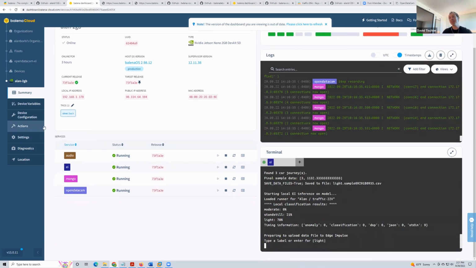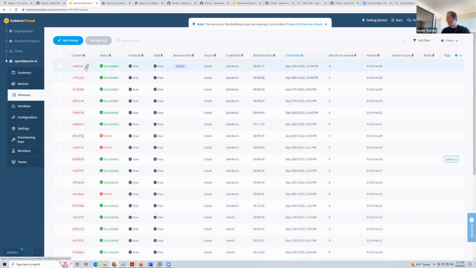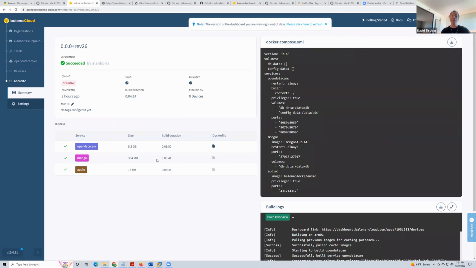So, AB, I'm thinking back to your comment about my mobile hotspot. In retrospect, it's probably good I didn't go that route, because I would have burned a few gigs of data on my phone. Pretty big. 5.2, bigger than I remember.